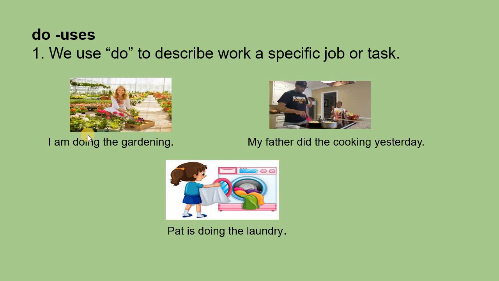Very often, this use is a job or work which is composed of what we must do. And often, it is a job that we do regularly. Alright? So there is a concept of time, that it is a regular job. So that is do. We use do to describe work, a specific job or task.